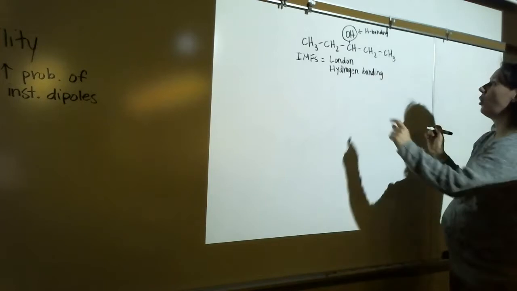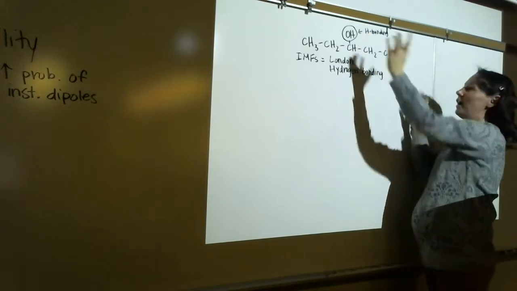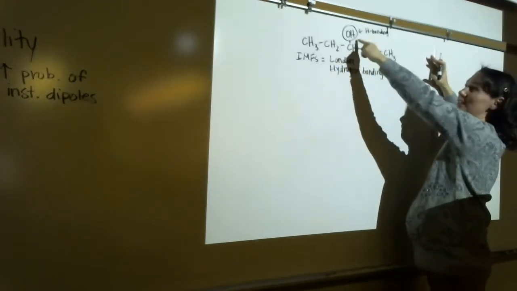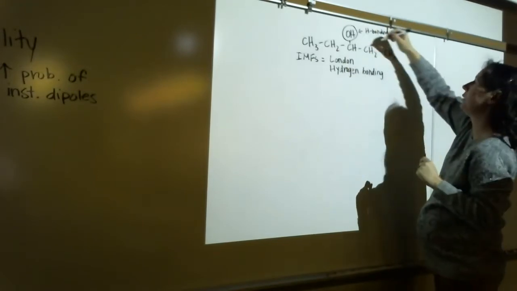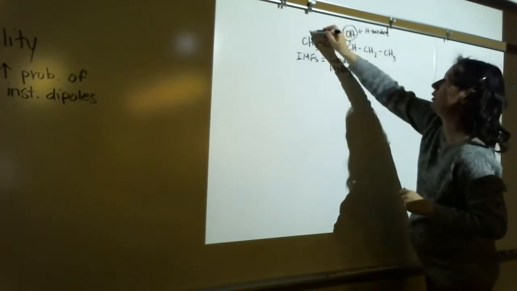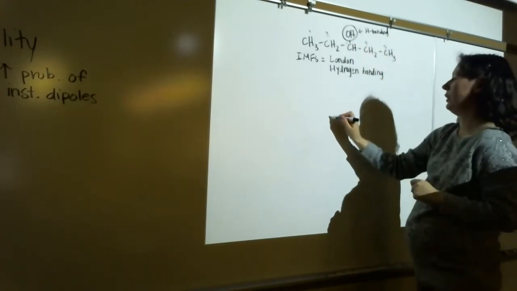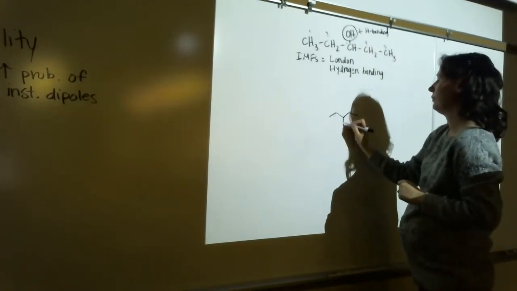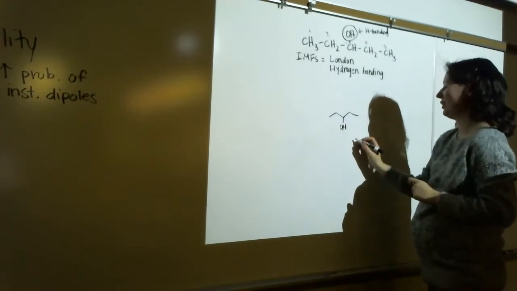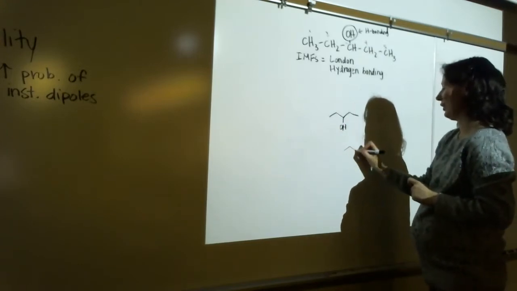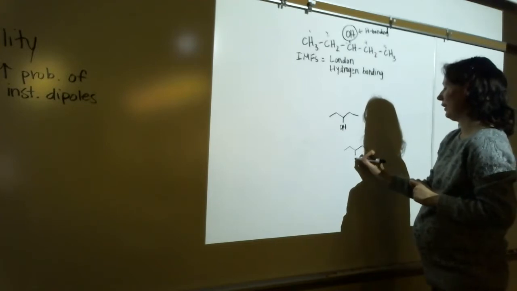But remember, it's only this piece. It's not the entire molecule, it's just this portion. So the hydrogen bonding would occur 1, 2, 3, 4, 5. I'm tired of drawing it out. 1, 2, 3, 4, 5. This is shorthand notation that you'll learn soon. It's a lot quicker than drawing it out.